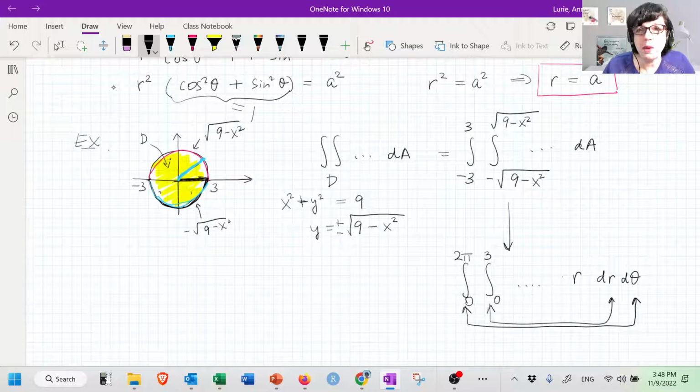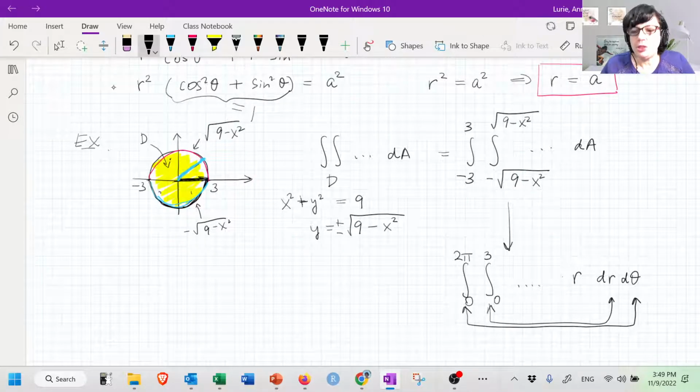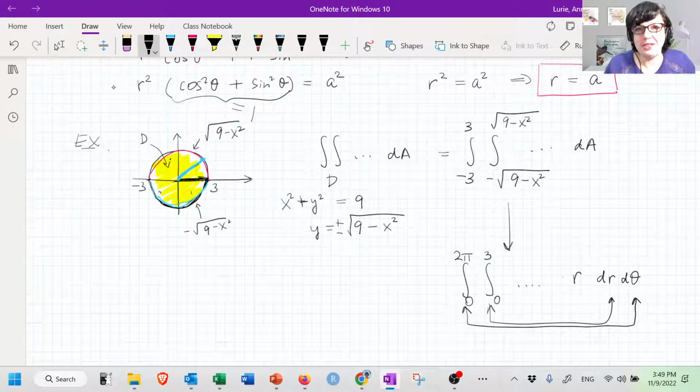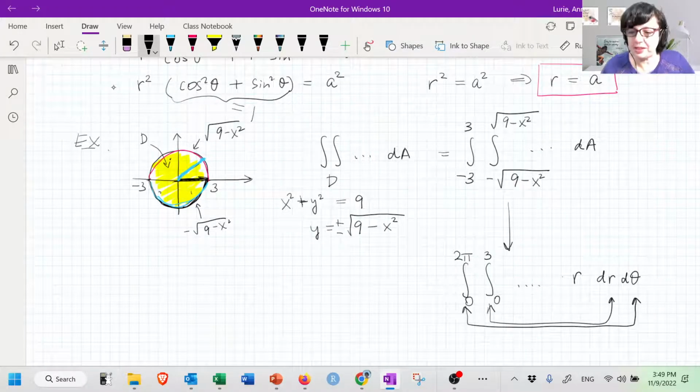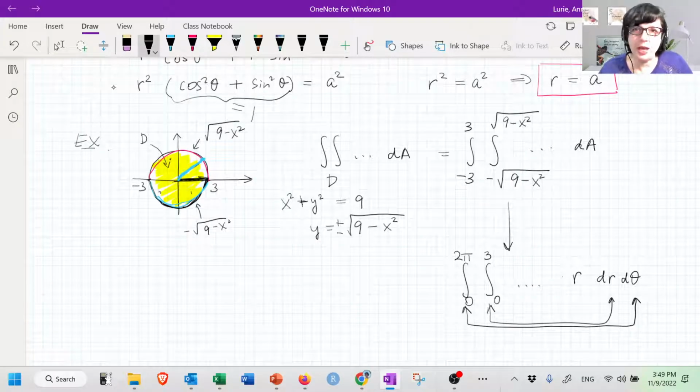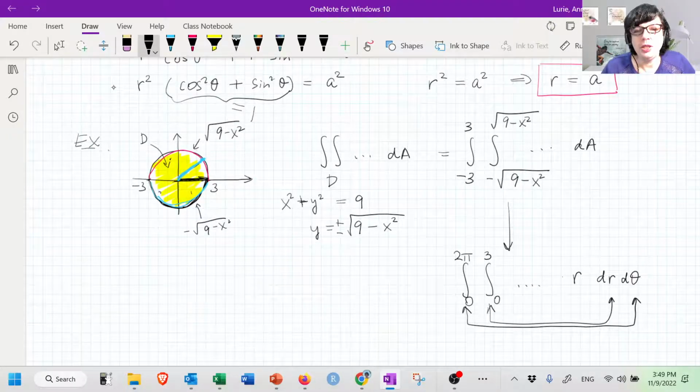To help you remember, I sometimes tell my students, remember the pirate. Why remember the pirate? Because the pirate says R. So when you remember that the pirate says R, you're like, oh yeah, there's that extra r. Because if you forget it, obviously you're going to make a mistake.